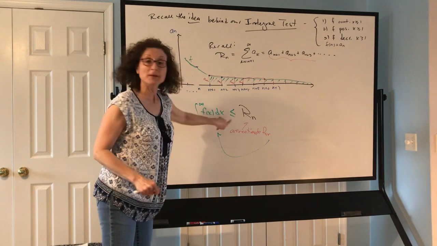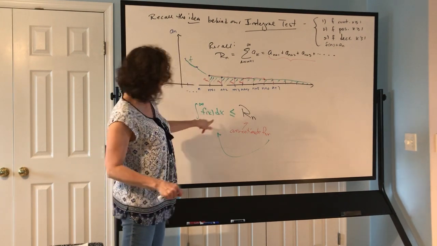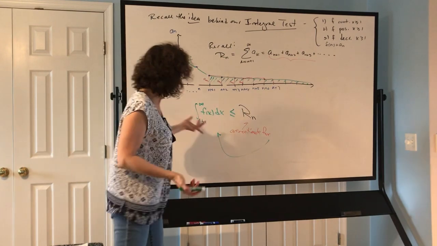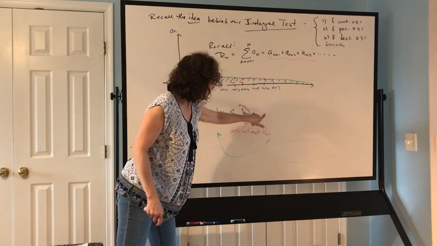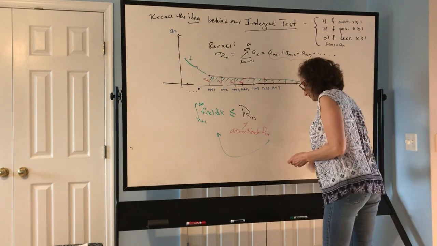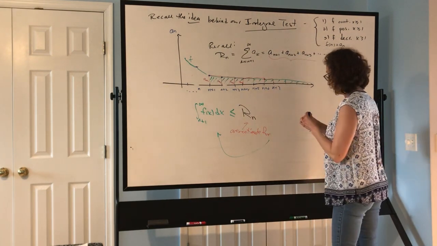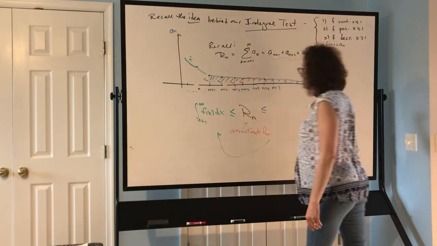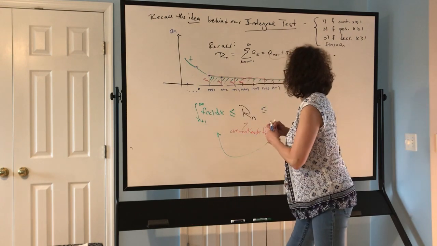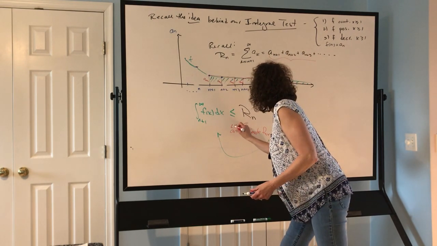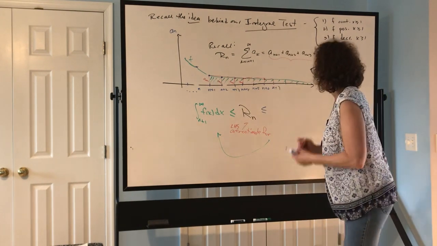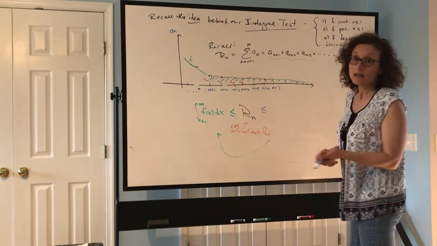So now we got something that's bigger than. So we know the error is going to be bigger than this value. This is an improper integral, but we can do improper integrals, right? But we really want to know an upper bound on this guy. We want to know what's bigger than that, right? And so I guess I'll just go ahead and use blue. What is that going to be smaller than? Left-hand sum, it's an overestimate for this guy. Yes? Okay. So what if we look at this as a right-hand sum?